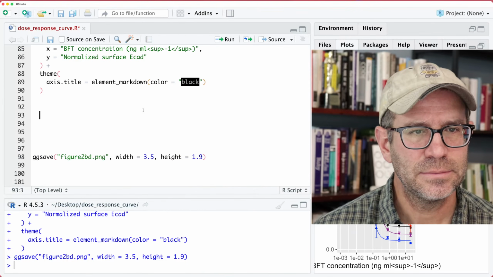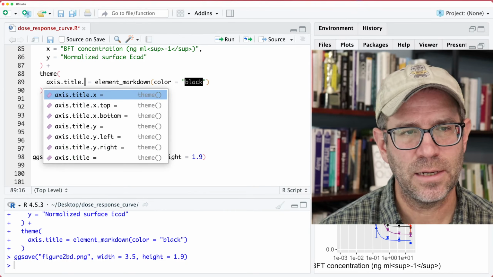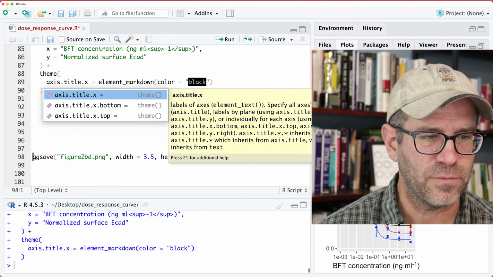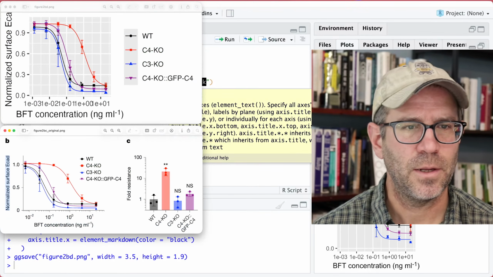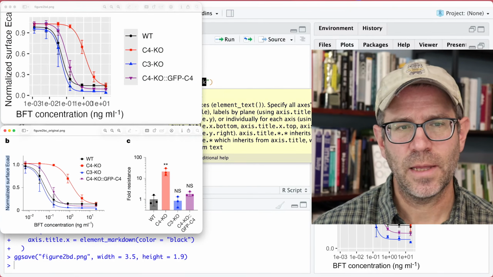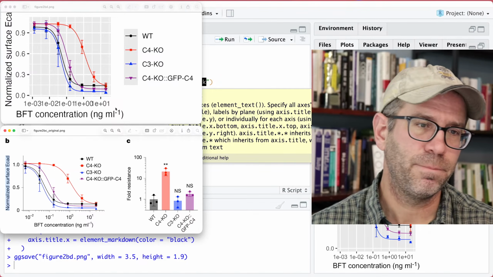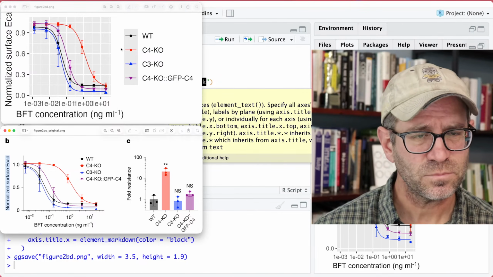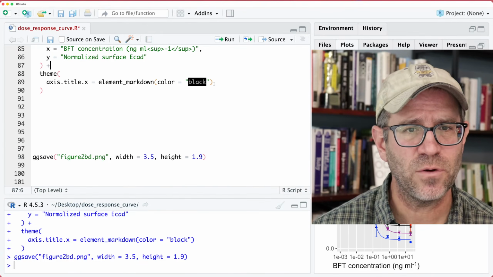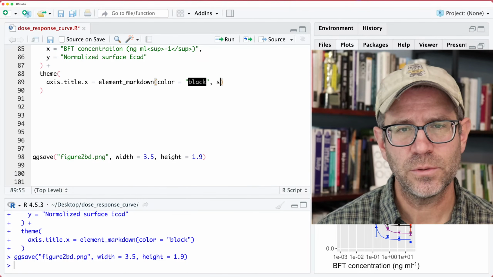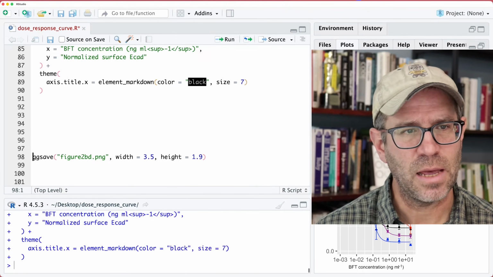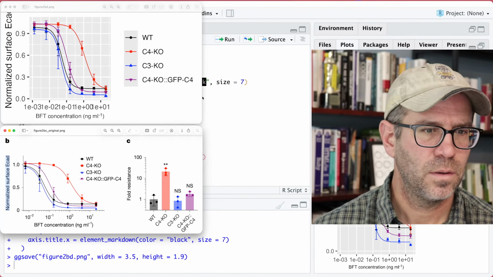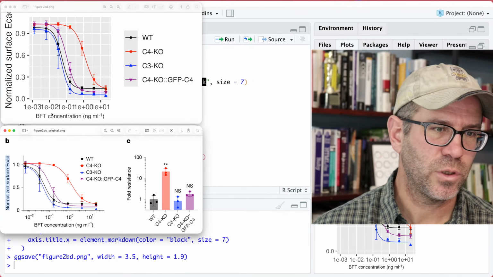So that didn't work. So I think we want axis.title.x. I think we have to be specific. There we go. We now have that superscript being superscripted. Cool, huh? Let's go ahead and shrink the size of that font down. So let's do size equals 7. And so that shrinks it down pretty nicely.